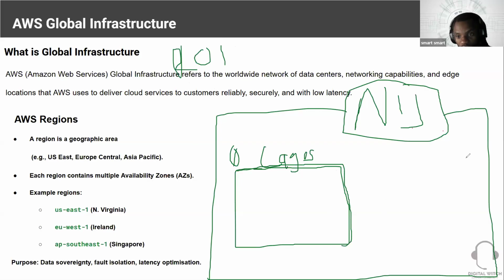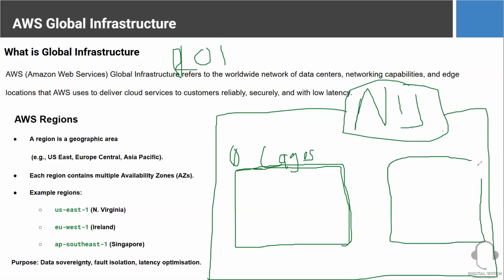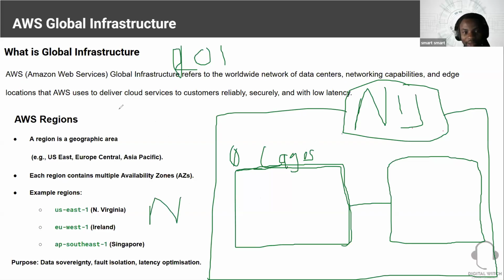Can they go to your village and build one data center? No. It's the villagers that will now start hosting people that don't even understand what AWS is all about, who will come and host applications for you. They don't make such a mistake. That's why in the whole of Africa, it's only in South Africa they have one data center. Do you think that is because they hate Africa? No. I think the African mentality is what? A little backward.